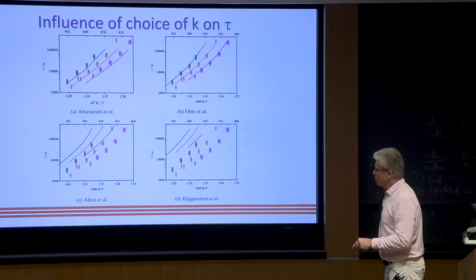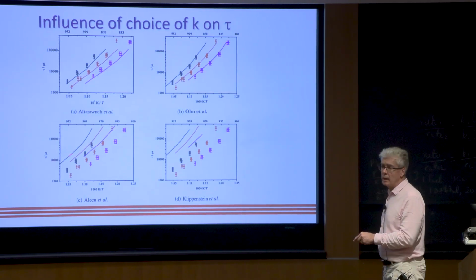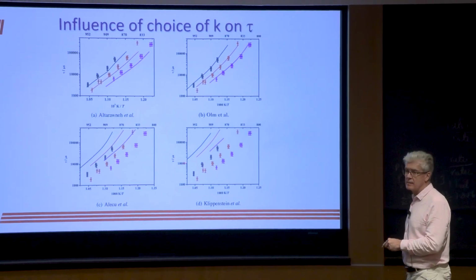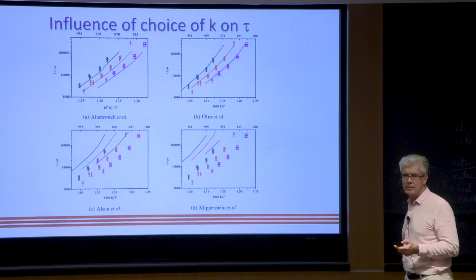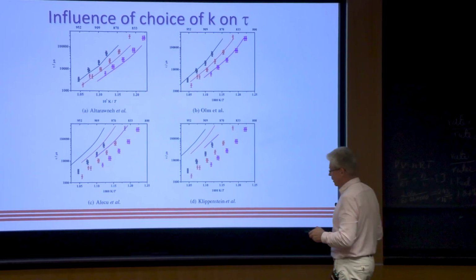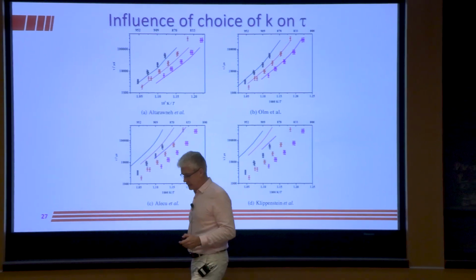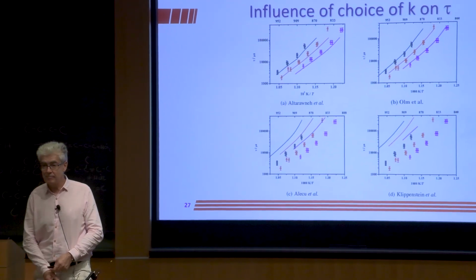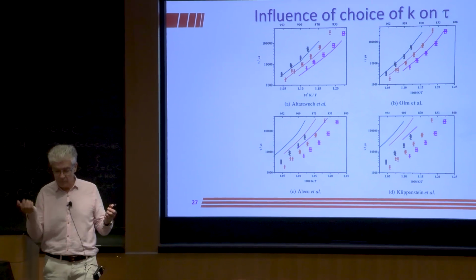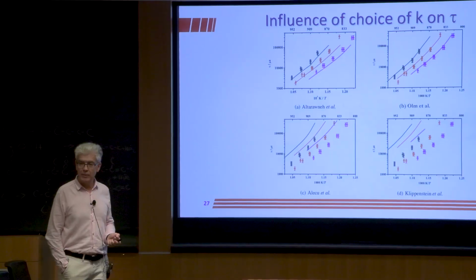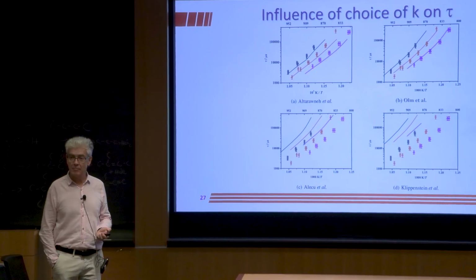Then if we use the Aleku and Truller rate constant, we're too slow in predicting the ignition delay times. And if we use the Klippenstein et al. rate constant, we're way too slow. It doesn't work, right? But I asked, Stephen Klippenstein is probably the best quantum chemistry person in combustion, or among them anyway, if not the best. And he said, no, Henry, there's nothing wrong with my calculation.